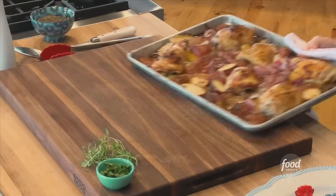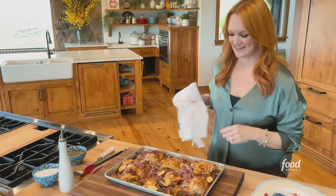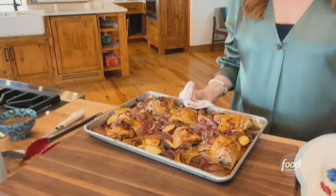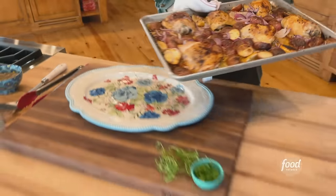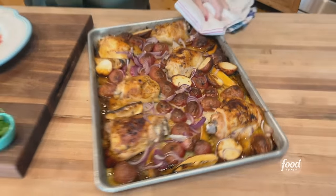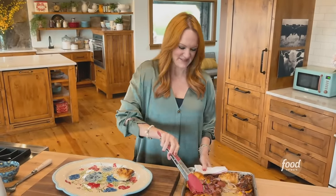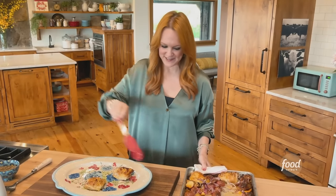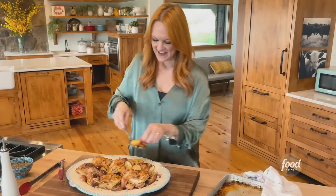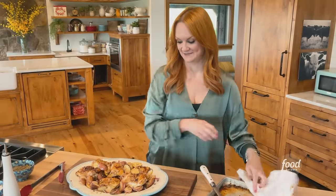Woo! Juicy. That looks fantastic. Wow. Okay, I've got a beautiful platter. So I was gonna just kind of dump it all on here, but I think that would be a catastrophe. So I'm just gonna transfer everything to the platter. Lovely, lovely, lovely. All right, so now for the really fun part.